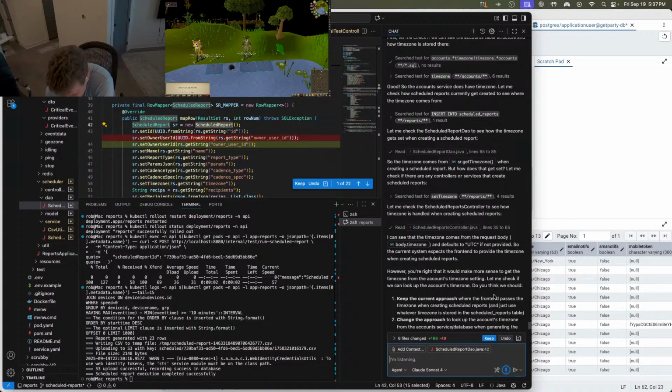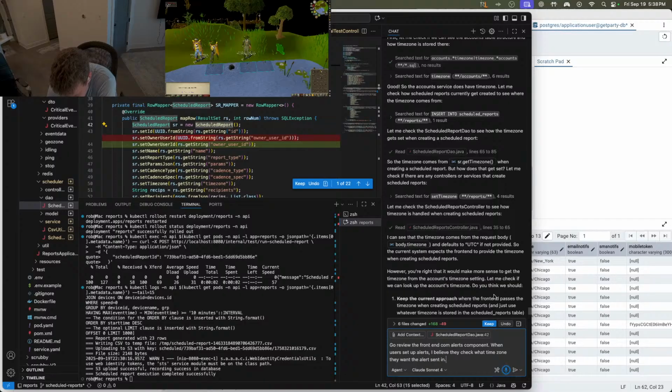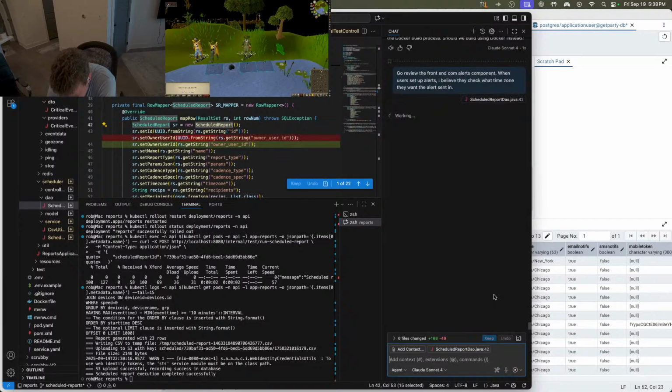Go review the front end alerts component. When users set up alerts, I believe they check what time zone they want the alert sent in. I'm trying to think here. Interesting.